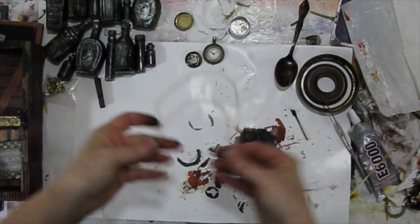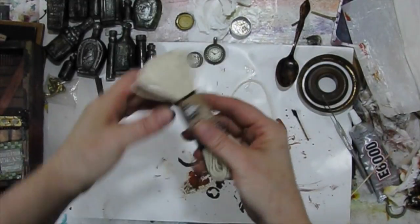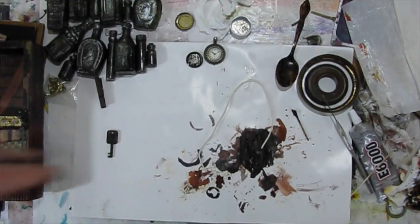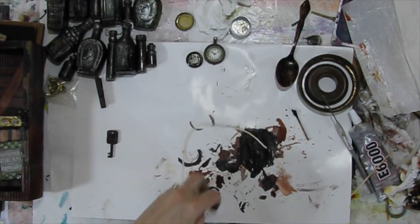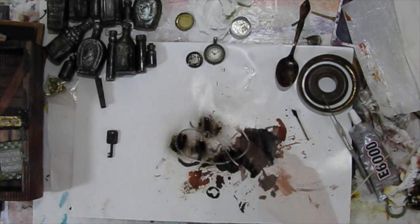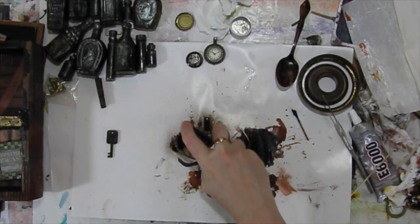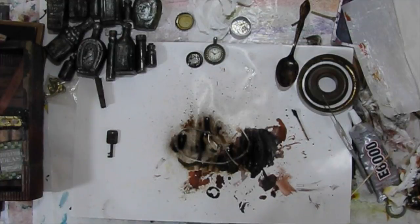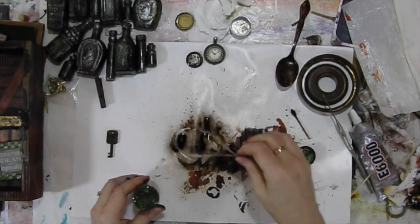This is a piece of this waxed cotton cord from Canvas Home Basics. And I'm going to color it with some sprays. Use tattered leather. This is craft. And some olive stained glass.